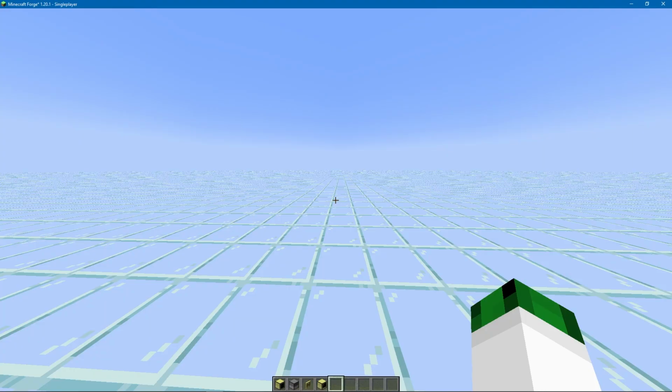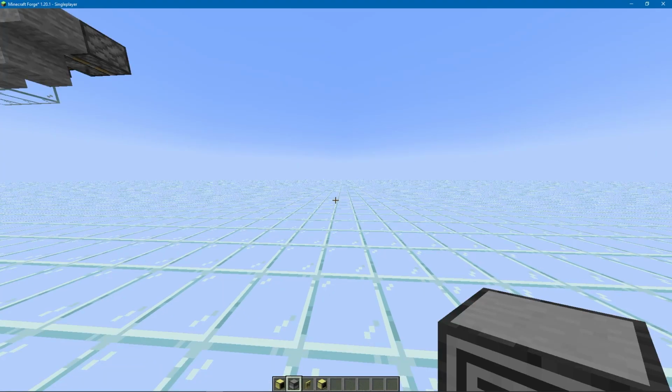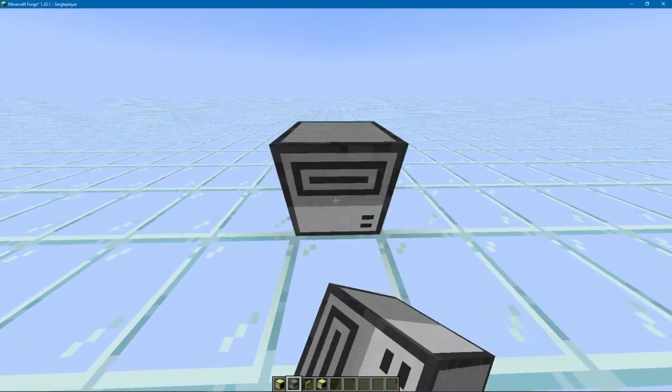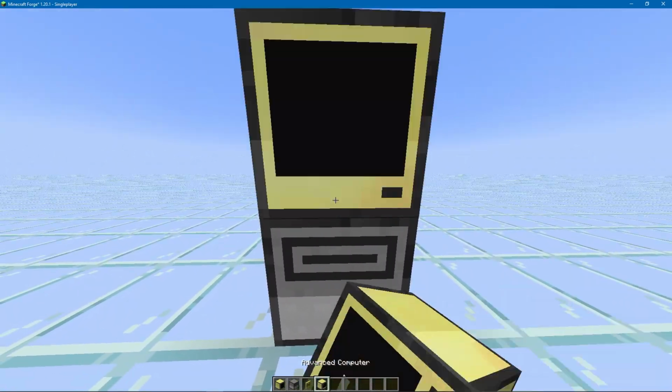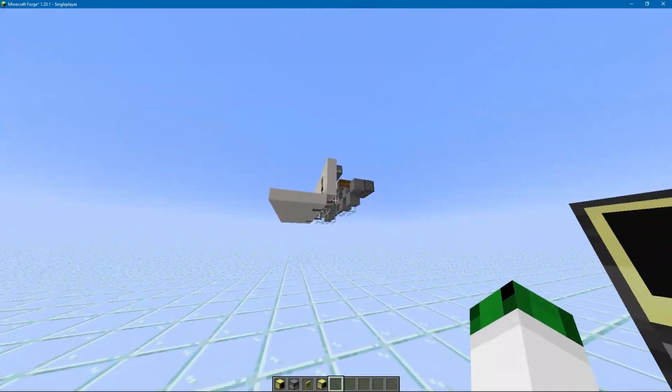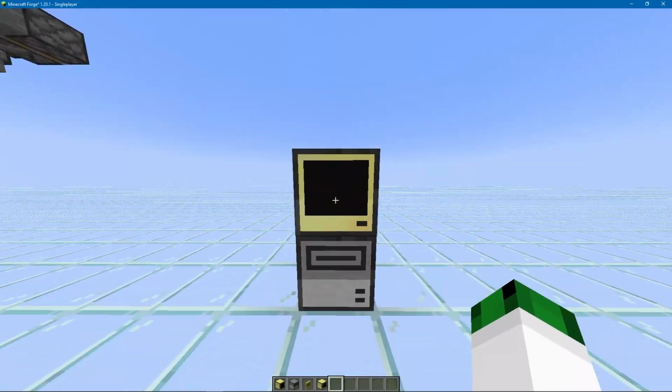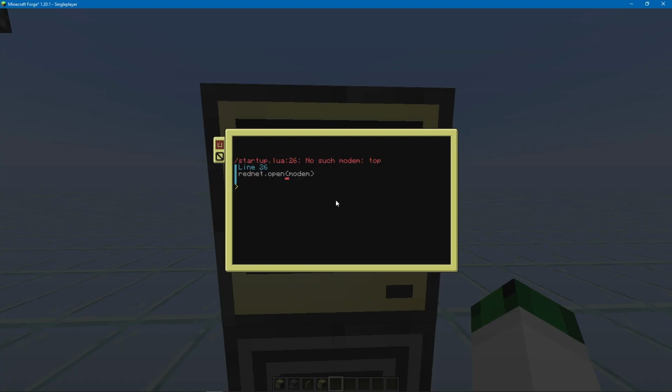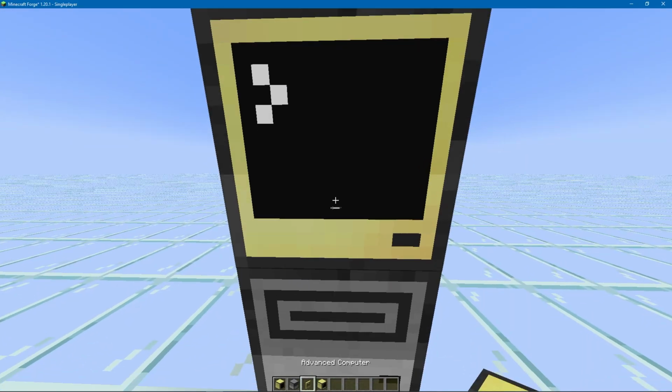Before you set up an ATM, you're going to want to set up the server with all the balances. You can transfer over balances from an old bank server, and I'll show you how to do that along the way. So we're going to start with a disk drive and then a computer on the top. I'm actually using the bank server that I used in the example as a way to show how you would transfer over the old balances.